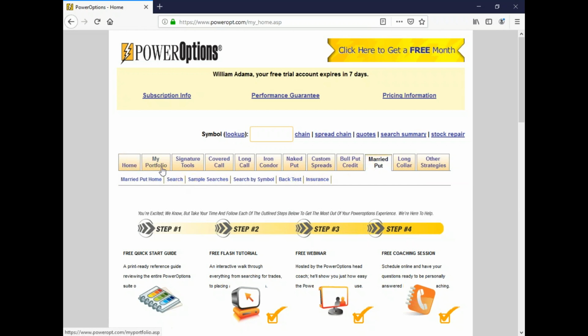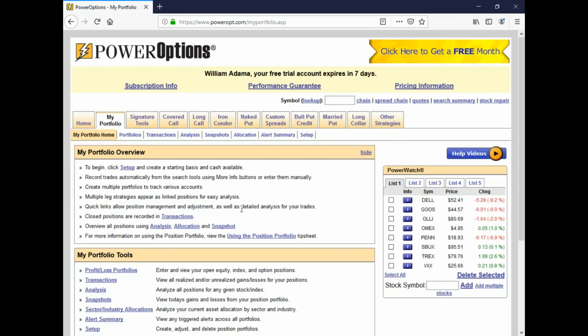Okay. Ray's question, the PowerOptions portfolio. And Ray, I'm assuming you're talking about how to just set up a portfolio to start putting in your trades, rather than setting up a portfolio of trades, meaning me not telling you how you should structure your portfolio with what trades and what percentage in each. Your question seemed designed to just set up the portfolio. So Ray, if you can clarify that for me, that you're just asking about setting up the portfolio to get started. All right, so here's how I would get it set up.